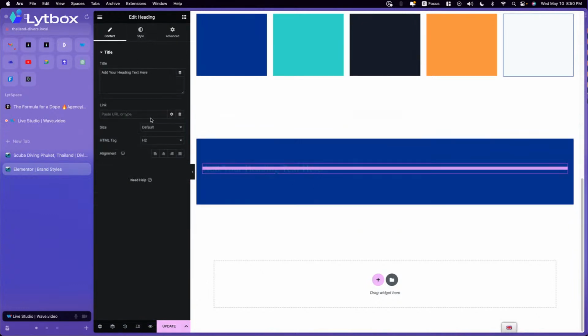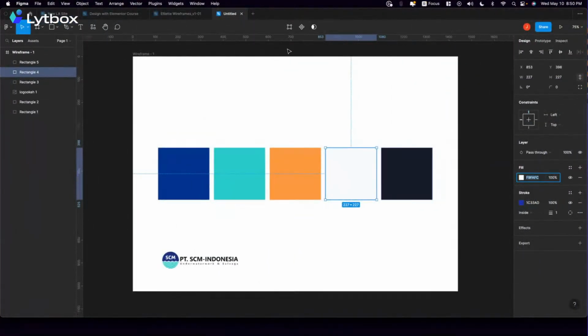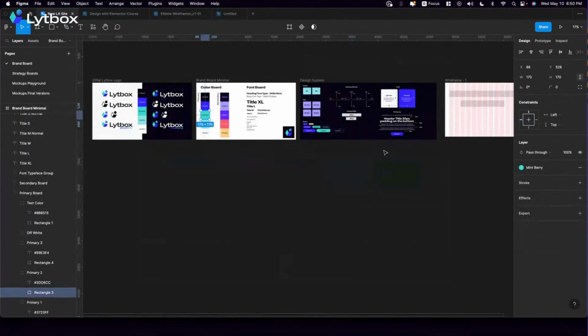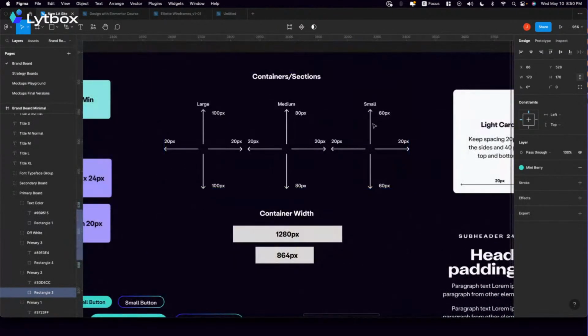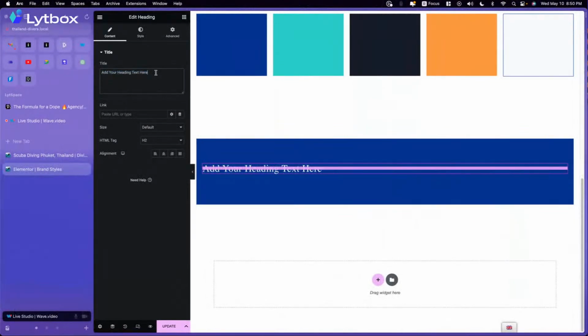All right, now inside this heading, oh, geez, we need to fix these fonts up. All right, we'll have to get those coming up next for sure. What I want to do inside here is define it. We're going to define it just like what we did right here. We got our large, medium, and small. I'm just going to call this large container. And then you could go ahead and define it and style it up the way that you like to do.